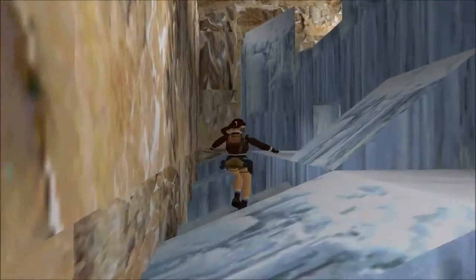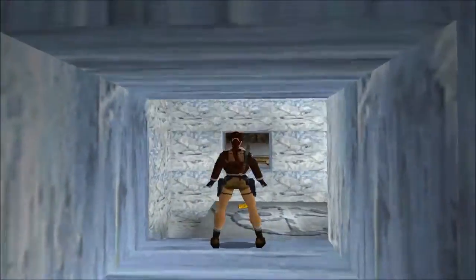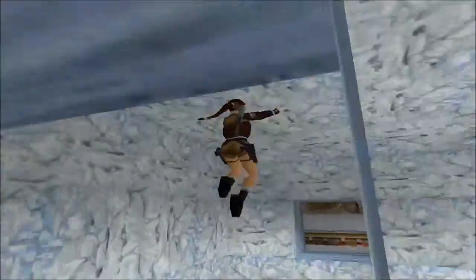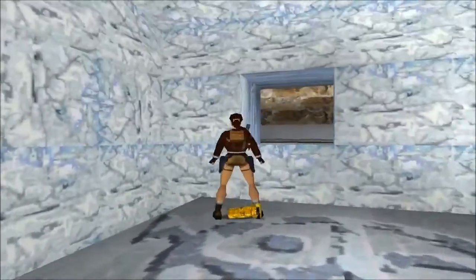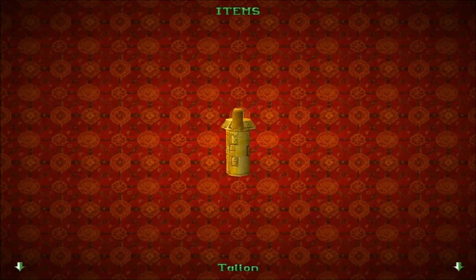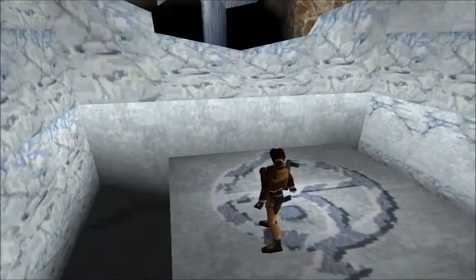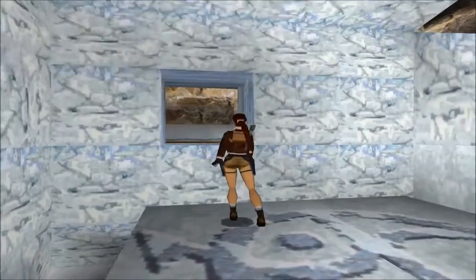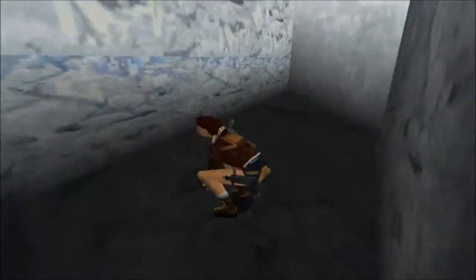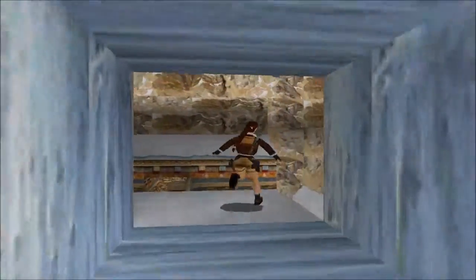Back up here again. I wouldn't be surprised if it's just a mass of guards that comes to get us, but there we go. That's Italian is what that's called, and that's what opens the door to the Great Wall. Well, not the door to the Great Wall, the door we found in the Great Wall at the very first level. Seems so long ago, but we're actually nearing the end of this game.